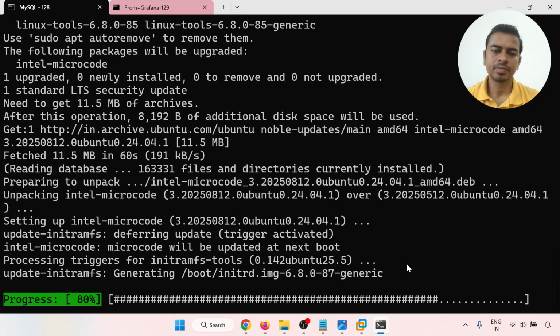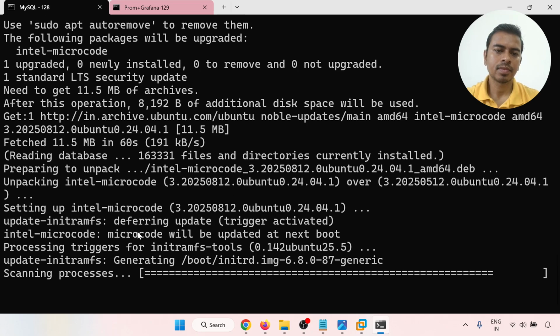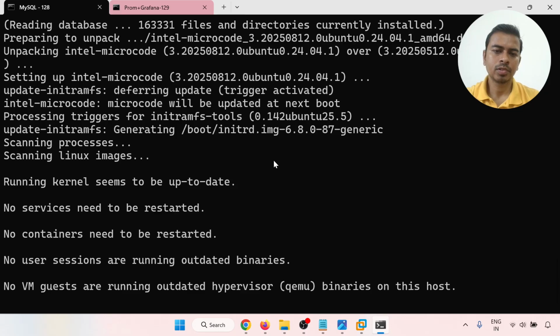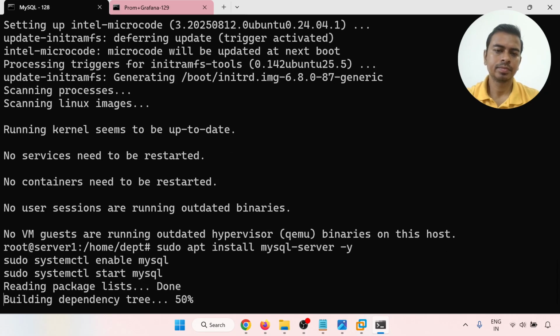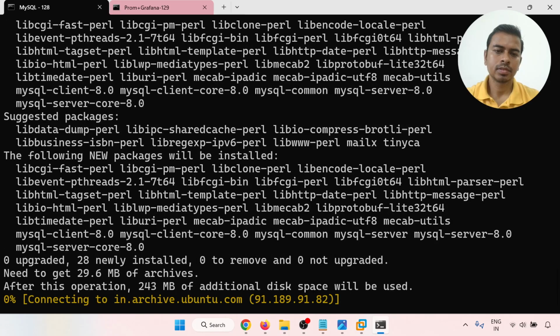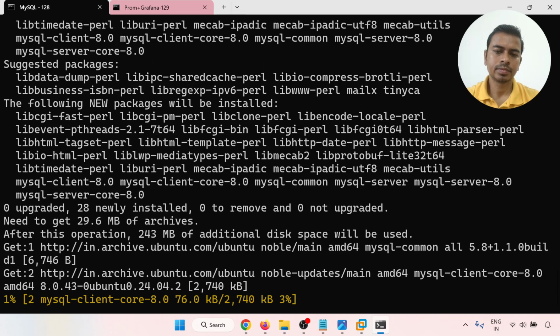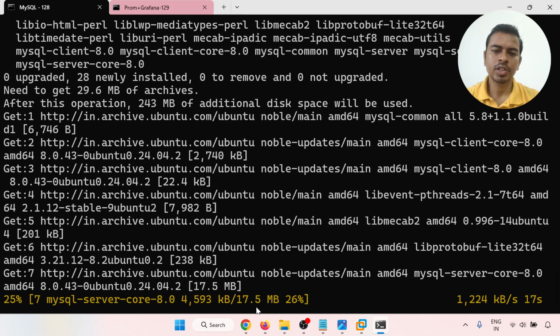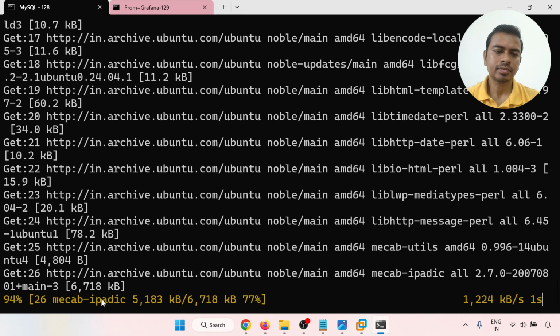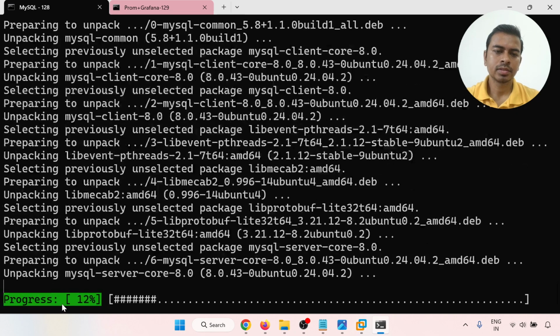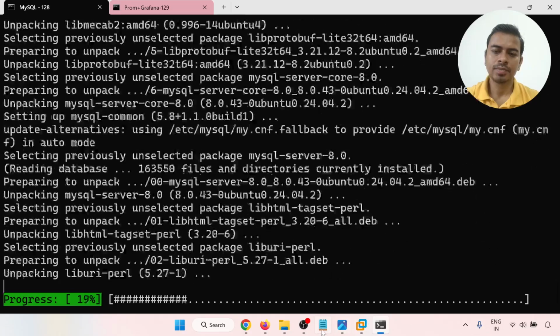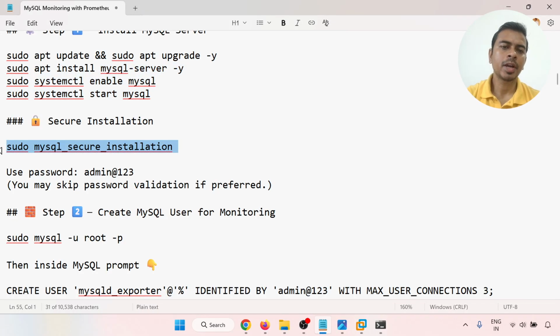MySQL server progress is 80%. So done. MySQL client core and MySQL server core are being downloaded, approximately 8 seconds. Progress has started. Then we'll secure the MySQL installation.